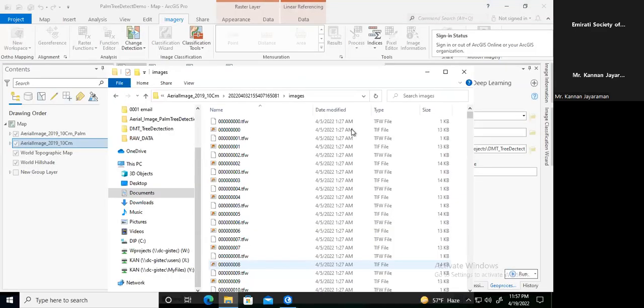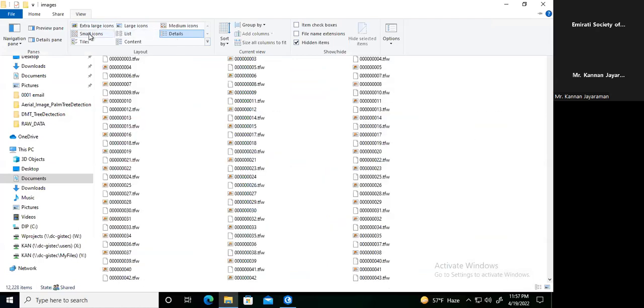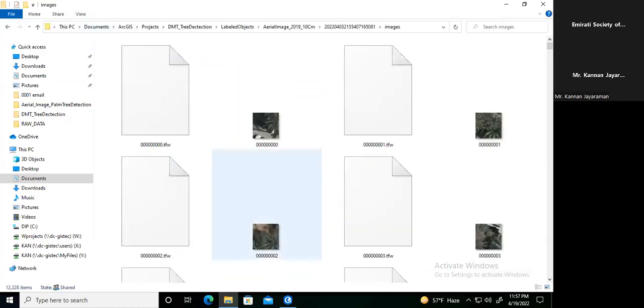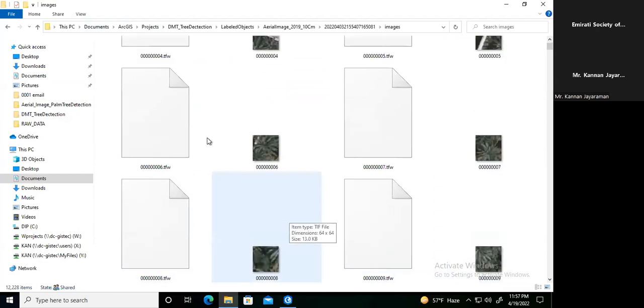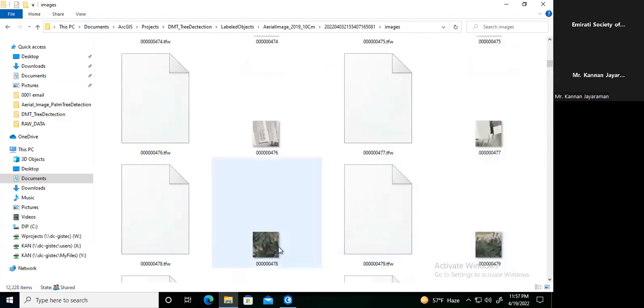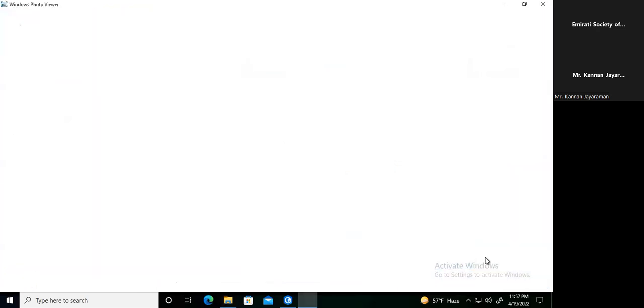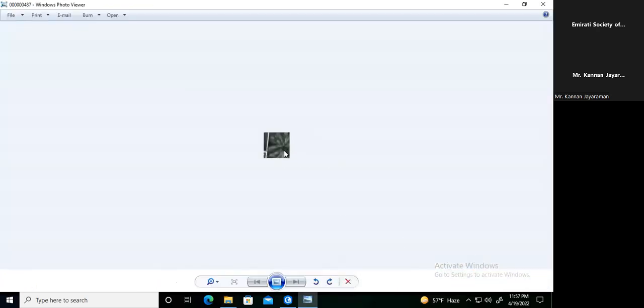So that was an interesting question, so I thought I'd quickly share the screen and show you the details. You're able to see my screen? Yes. Okay, so now it just shows as an image like this. So it just shows as images. Very interesting. You can label objects. For example, this is one of the palm samples.